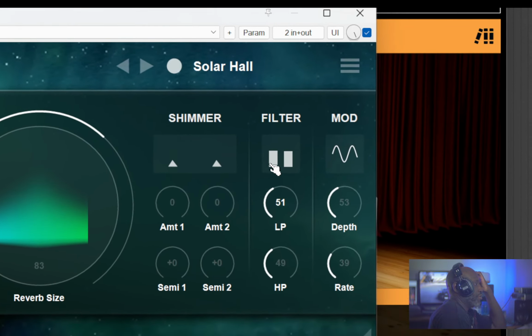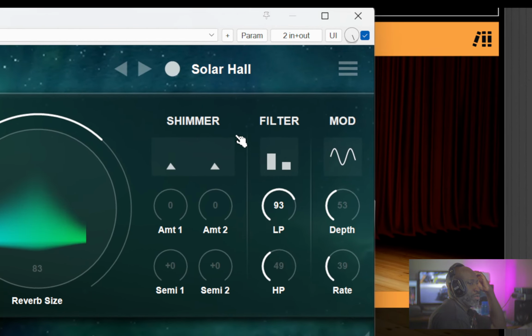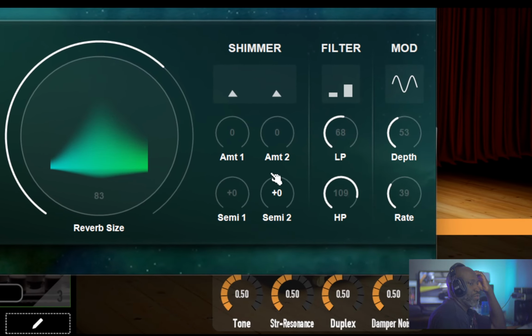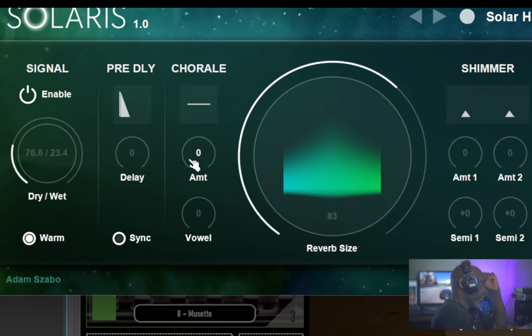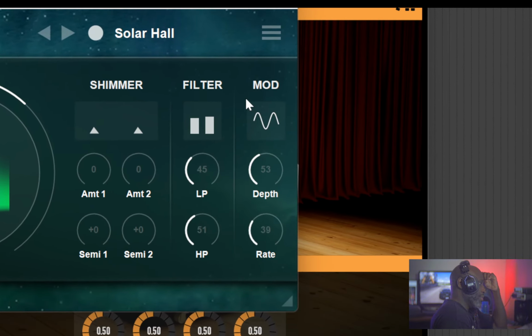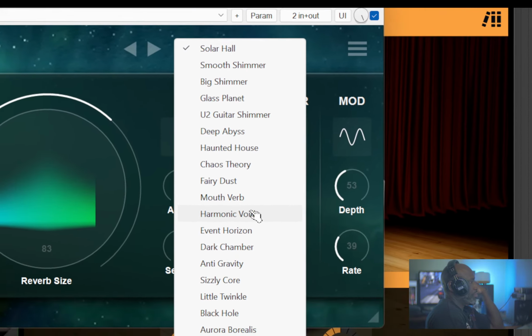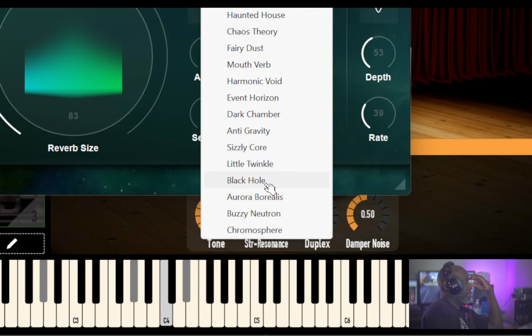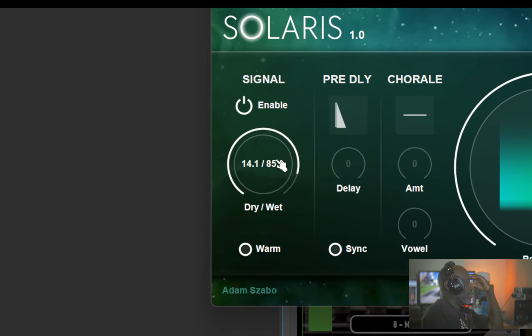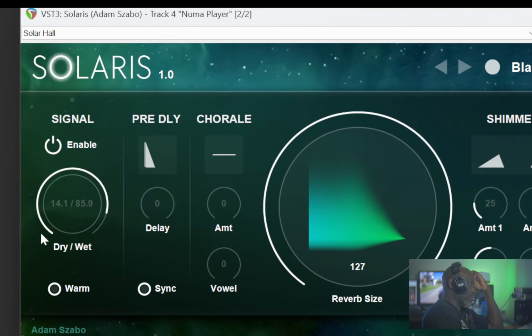Then over here we have filter, and as you mess with the filter, low pass, high pass, you notice over here you're getting visual feedback of what's happening as you're filtering the low end and or the high end of the signal, the reverb. And then there's a modulation section here. But the key is to go through these different algorithms and check out the sound that way.